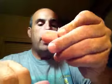All you do is tear a piece off, roll it around in your fingers to flatten it out, and you just put it on the exhaust ports here, or your landing gear bays, or anywhere where you do not want paint.